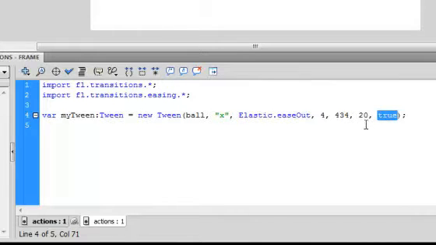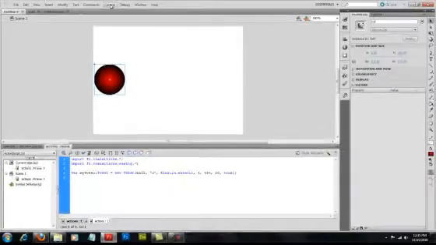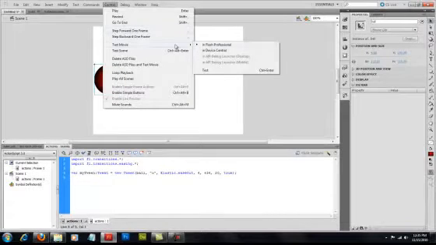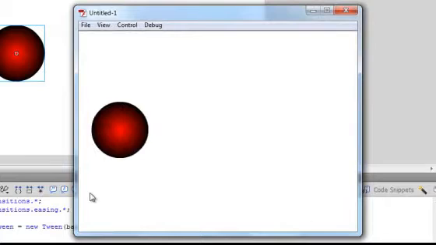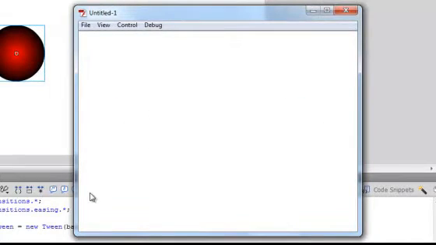If it was false, this number would represent frames instead of seconds. We're going to test our movie. And we see that we have the same tween.